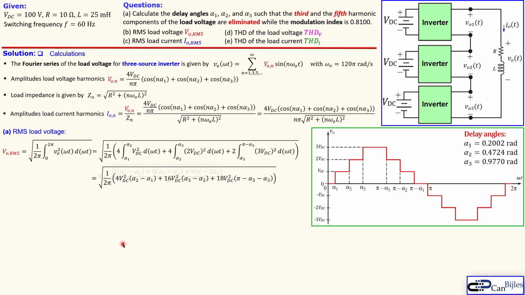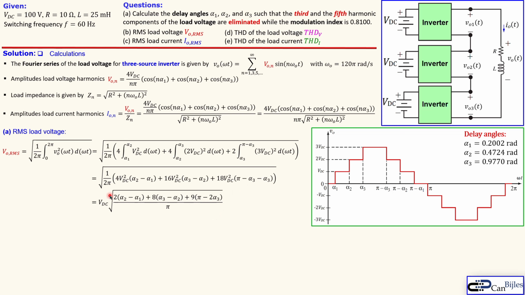You get this expression. Now what I have done is I see that we have everywhere VDC squared. Here VDC squared, VDC squared. So in the square root, you can take it out and then make it just VDC. And I also process this 1 over 2 pi in this expression. So I see here 4 and then 1 over 2, that will be then effectively 2. I see here 16 over 2, that will be then 8. And of course the pi here in the denominator. And also for the 18 will be over 2 will be 9. And this minus alpha 3 will be then effectively minus 2 times alpha 3, which is shown here.